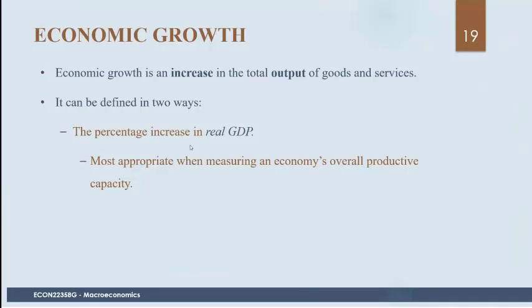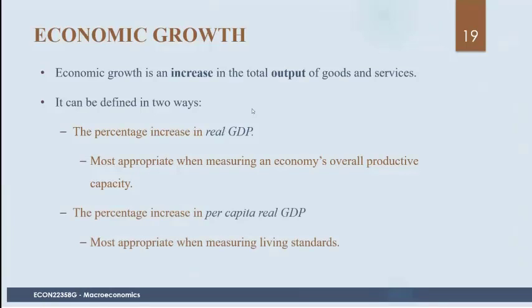So another measure would be to look at the real GDP per capita over time. Okay, so that's a little more appropriate when measuring living standards. Whereas just looking at the percentage change in real GDP shows whether there's an increase in economic activity or productive capacity over time. But if you want some measure of living standards, we would want that by person. Although this of course isn't perfect because we know that there's not an equal distribution of the economic pie, right? Some people get more of it than others, but at least it gives us some sense of the living standard.